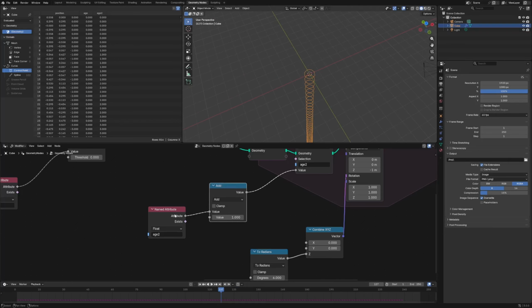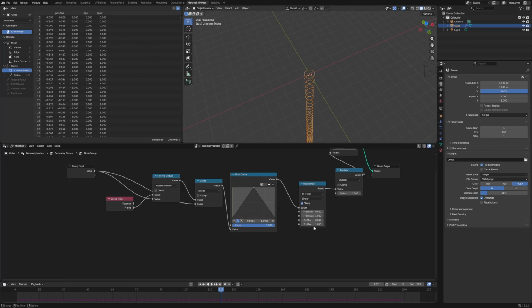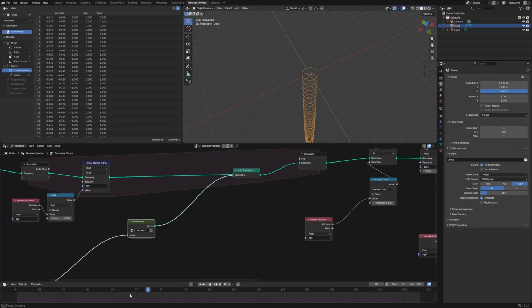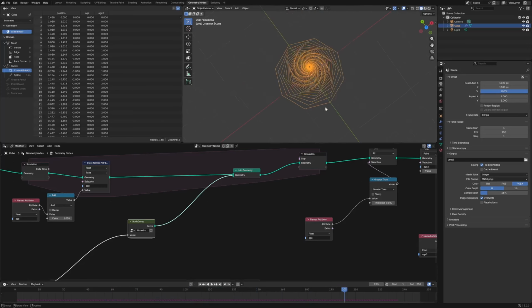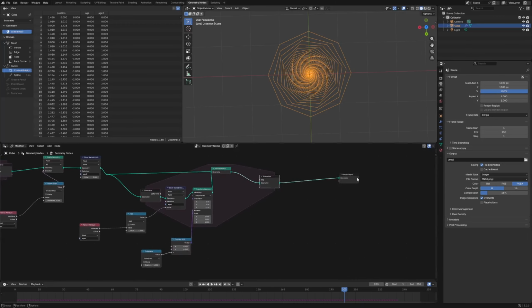And then what we can also do is make it a bit bigger. So 0 to 0.5 to 1, that's fine. Let's just multiply it by 2 and see how that looks. Make this a bit bigger. There we go. This feels a bit better, I think. Nice. So we have this looking cool.